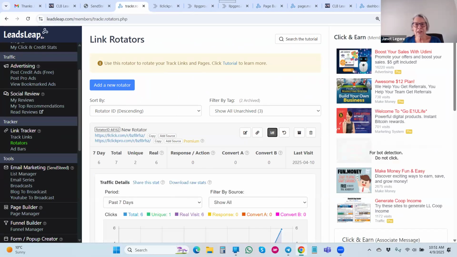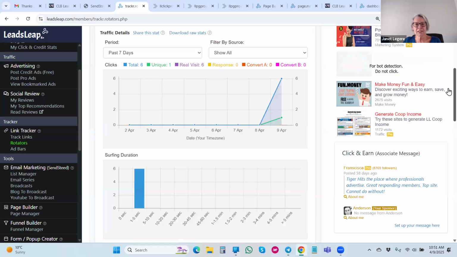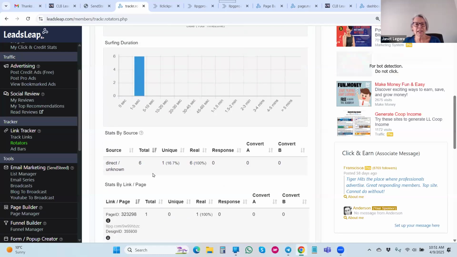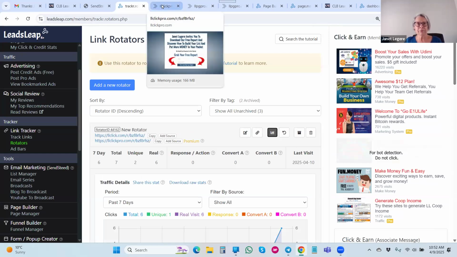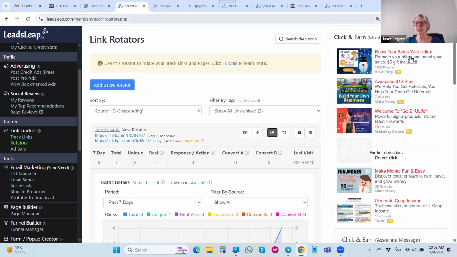And then you can track where that traffic is coming from, right? So it'll show you this direct, but it's just me. I clicked it 6 times, so it shows you that that's where your traffic came from. So it's just another way to get all of your links out there without having to advertise one at a time. All right. So I'm just going to close those.